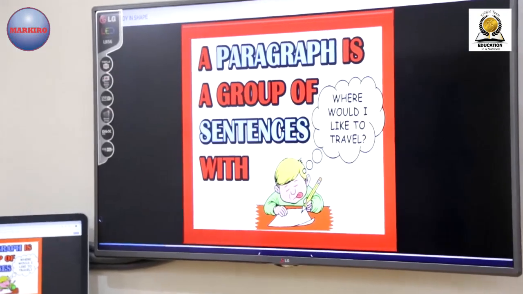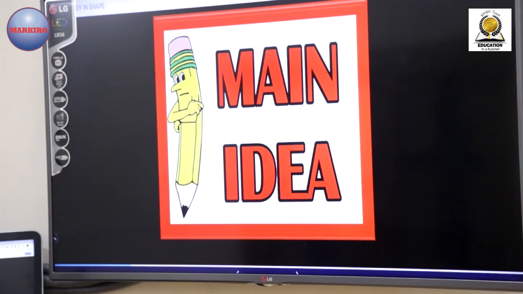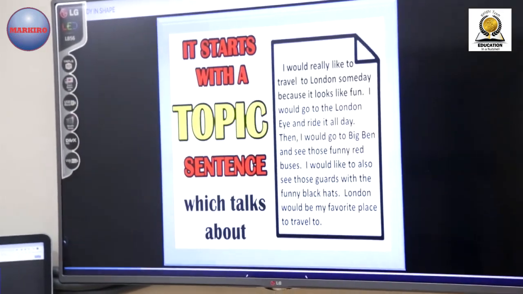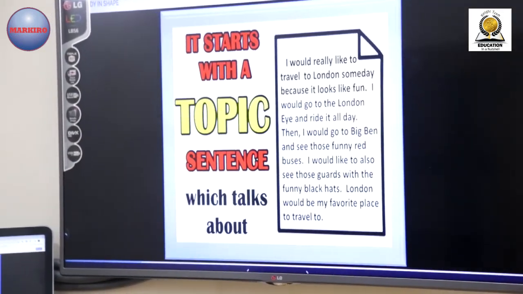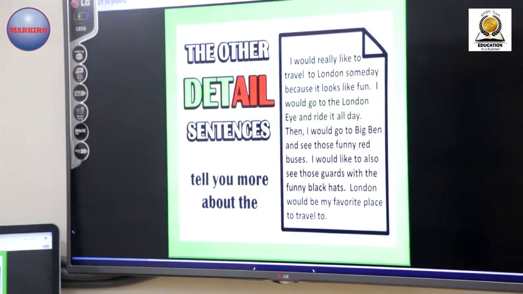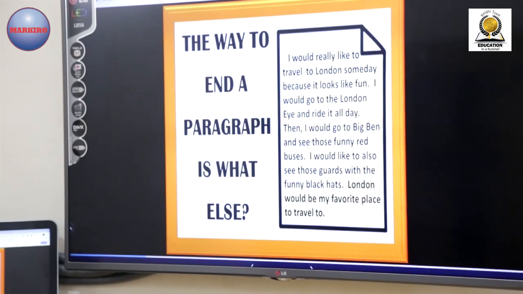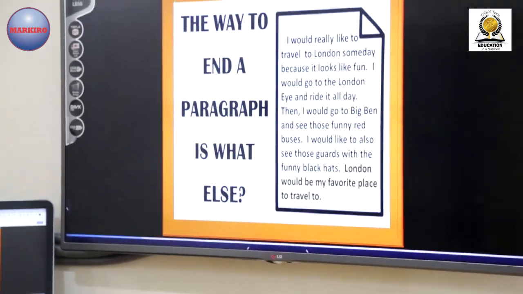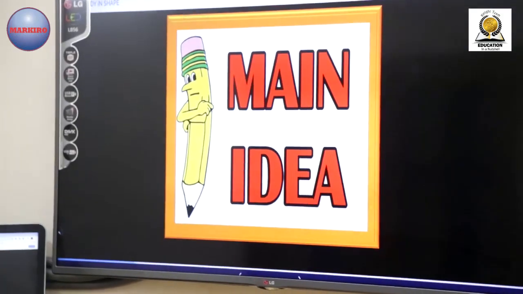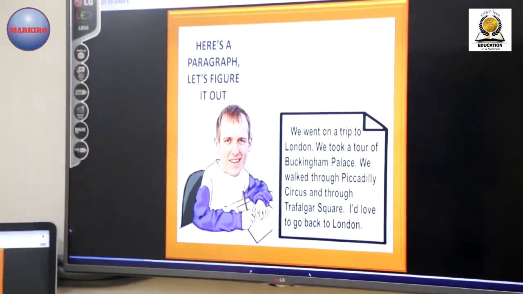A paragraph is a group of sentences with the main idea. It starts with the topic sentence, which talks about the main idea. The other detailed sentences tell you about the main idea. The way to end a paragraph is with what else? The main idea. Now, here's a paragraph.